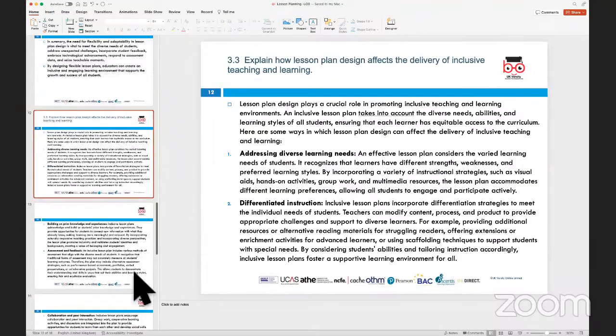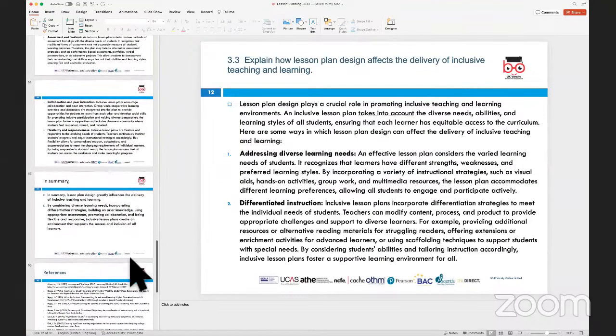So I hope this bit has been useful in terms of the session, and helps you to understand the practical aspect of lesson planning, and the main aspect of this being able to effectively use it as a tool to create a lesson plan which is adaptable and flexible to include and meet the needs of diverse learners. At the same time, it also looks at creating an inclusive classroom for teaching and learning.